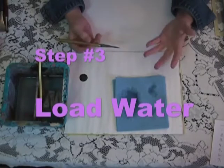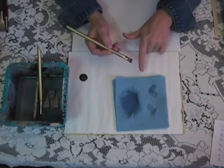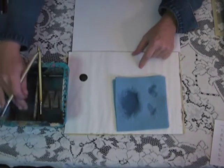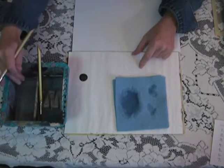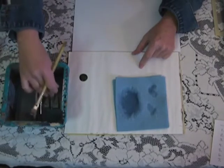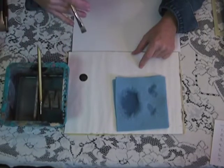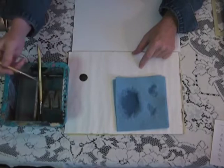Step three is load water. We're going to take our brush and dip it halfway into the clean side of our water. This is the side of the basin where we clean our brush, and this is the side where the water stays clean. If the water on this side gets dirty, I want you to take a break, take your brushes out, and go get some fresh water.